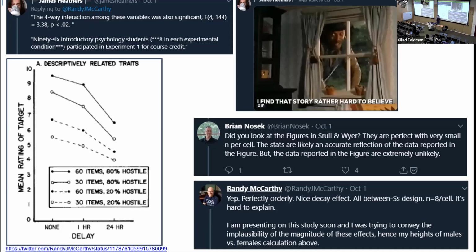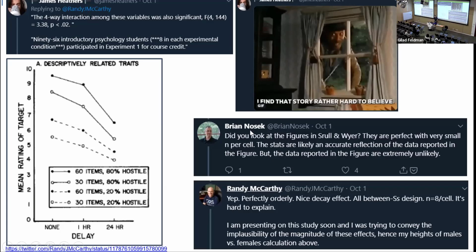So if you have a lot of interactions and they're just below 0.05, then you really need to ask yourself, was this really pre-registered, hypothesized in advance? I don't know. 4-way interactions, I can barely understand a 2-way interaction. Understanding a 4-way interaction, you really need to be a genius for that. Plus, if you look at this plot, for a very small sample, this plot is just too perfect. Everything just goes exactly in the same direction. Usually we expect some messiness. When you look at the plot, there should be something that shows a distribution of some noise and things spread around. But this is just too clean.